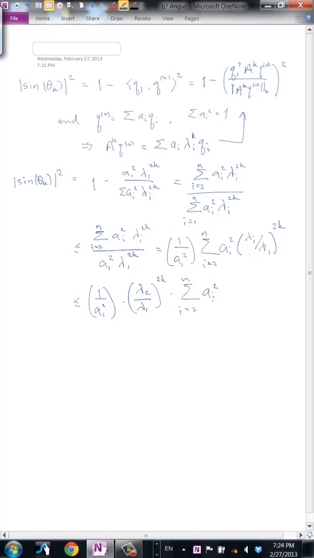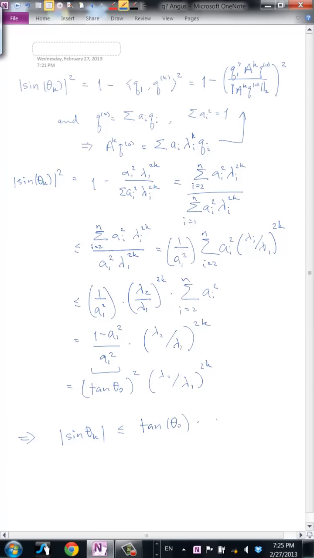we can use the identity that the sum of all of the ai squared is equal to 1, so now this is just equal to 1 minus a1 squared divided by a1 squared times lambda 2 divided by lambda 1 to the 2k. And with a little bit of refreshing our trigonometry, we'll recognize that this is exactly equal to the tangent of the original angle squared. So we've got that this is equal to that. And remember, what did we start with? We started with sine theta squared. So this concludes the first part of the theorem, namely, the angle subtended after k iterations has a sine that's bounded above by tangent theta 0. This is just something having to do with the initial conditions, and then something that decays at a geometric rate. Okay. So this is the first part of the proof.